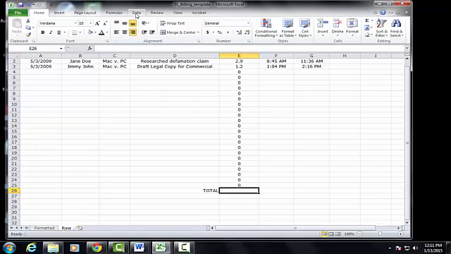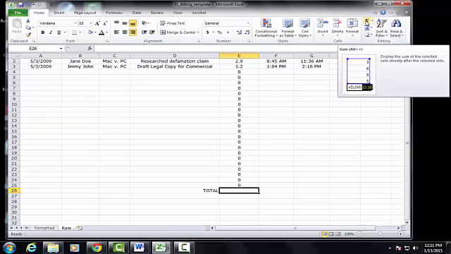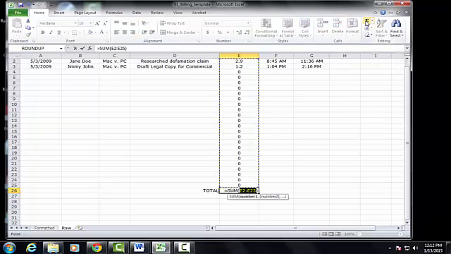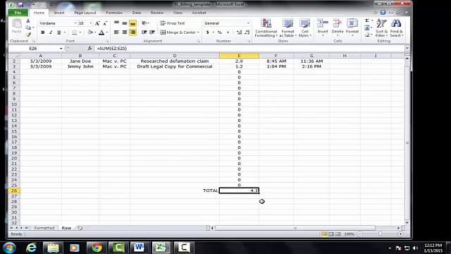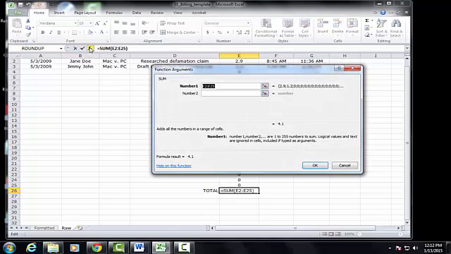And then again, here we want to sum, so we want to do it the quickest way possible. I believe this will give me an auto sum, yeah. There is actually a quick sum on your Home tab because it is one of the most often used tools by people. So we can click, it's going to give us the sum, it's going to show us that it's taking E2 to E26, or E25, and we can select OK.